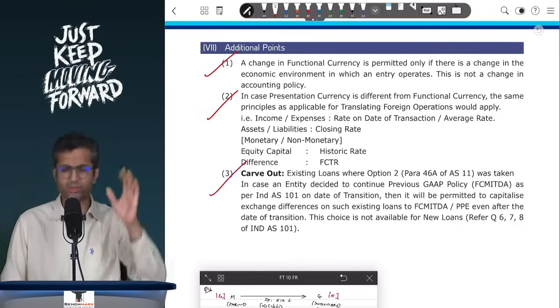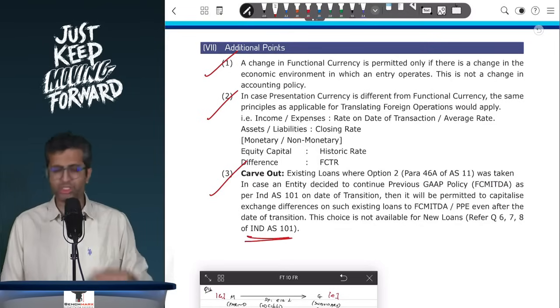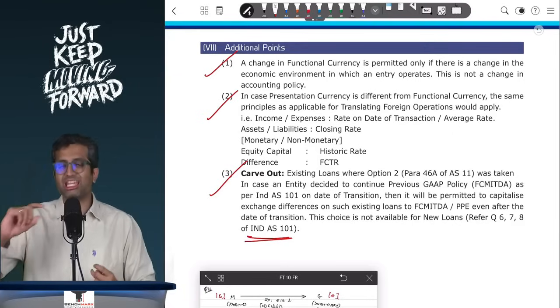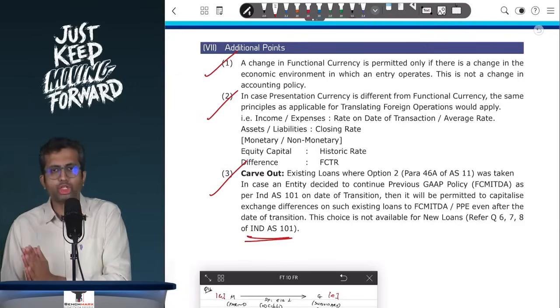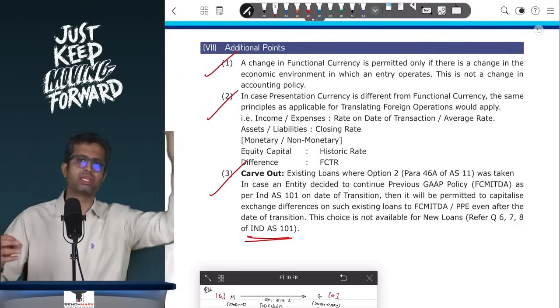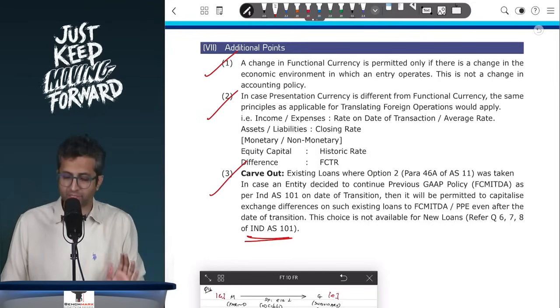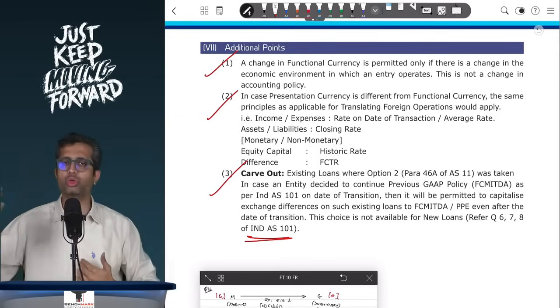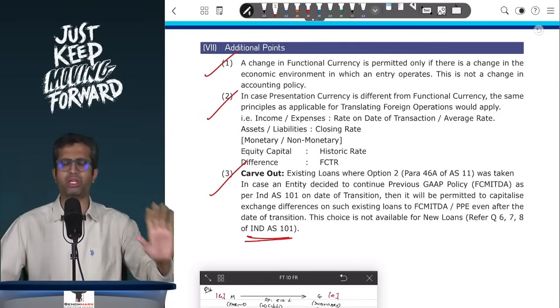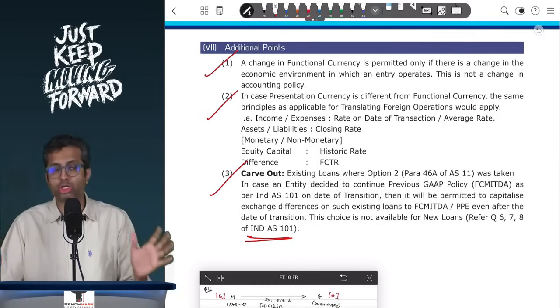The another special case over here pertains to IND AS 101, that is first time adoption. If in case of first time adoption, you have a choice of, let's say, in the older standards as per AS 11, you might have a foreign currency monetary item transition difference account. If you want to continue, you can continue the same, or you can adopt IND AS 21, that is take the gain or loss on long-term loans to the P&L.